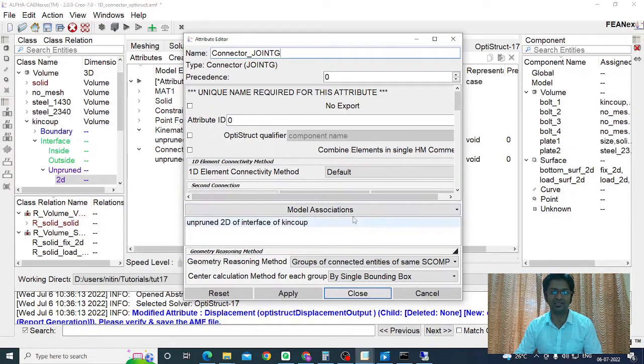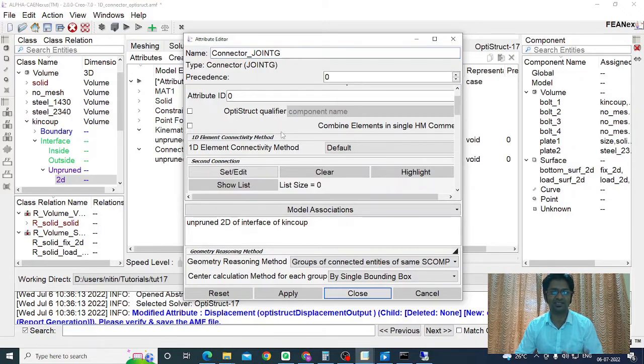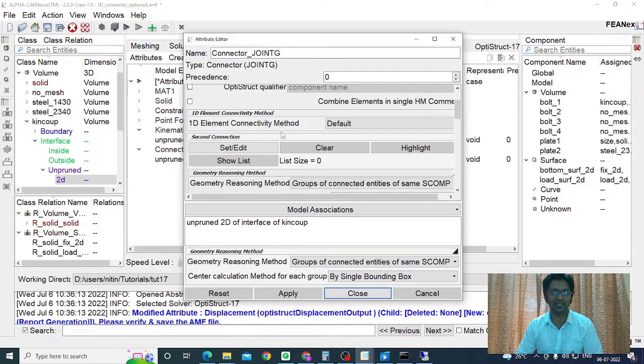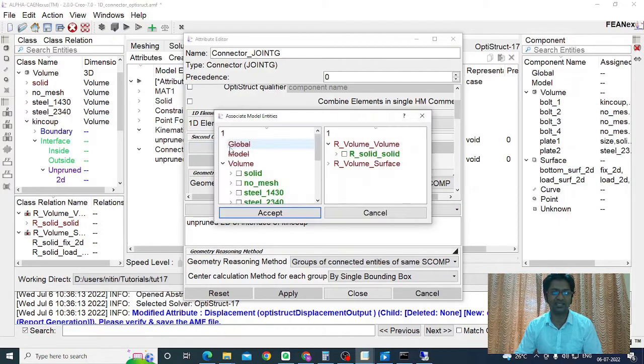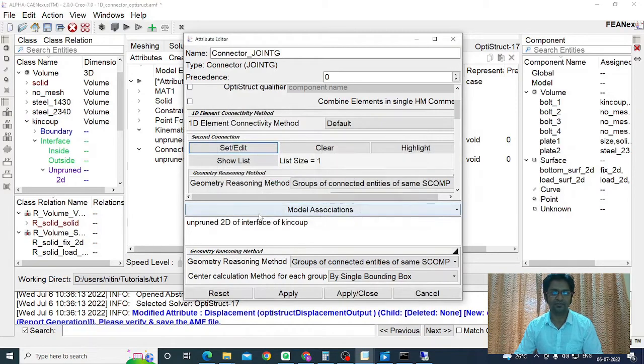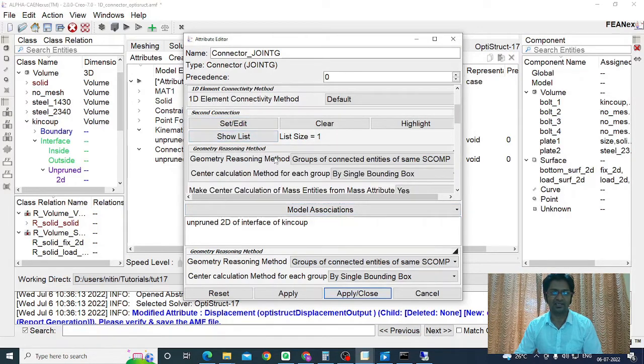So you can see here we have the model association with the geometric reasoning method, and now I'll just set my second connection, that is nothing but the same abstract entity. So I'll just set the same abstract entity, that is unpruned 2D of interface of Kinku, and I'll keep the geometric reasoning method as it is.